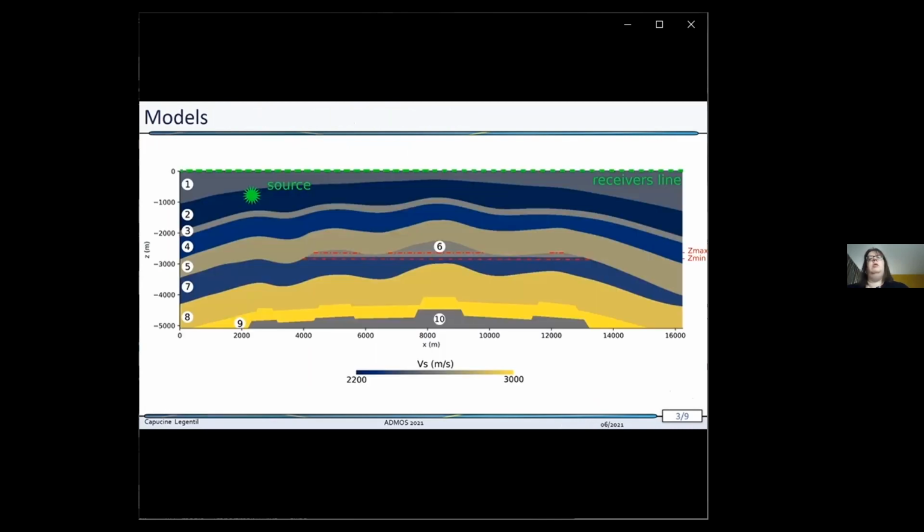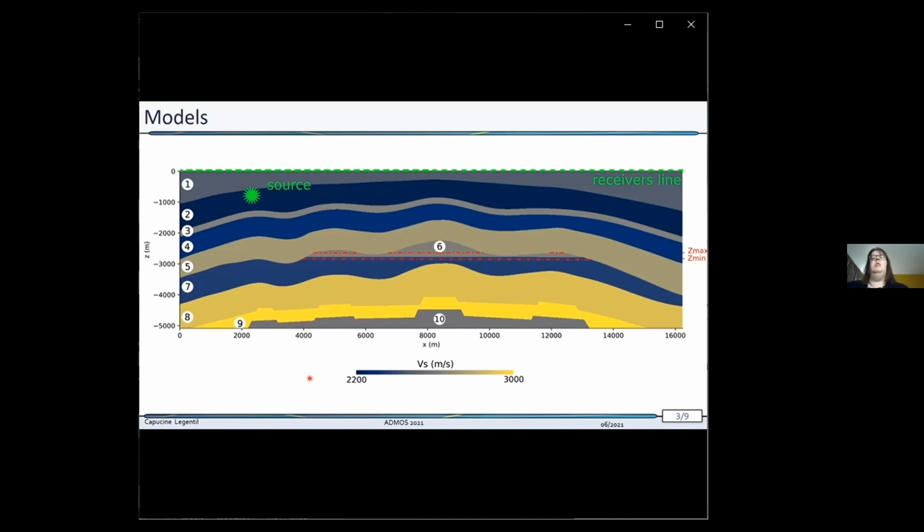I will present you a proof of concept of my work with a seismic application on this synthetic model of a gas reservoir. A reservoir is a rock body that has sufficient porosity and permeability to store and transmit fluids. In a gas reservoir, the contact between gas and water is horizontal at the equilibrium. Each layer has different rock properties and different shear wave velocities.